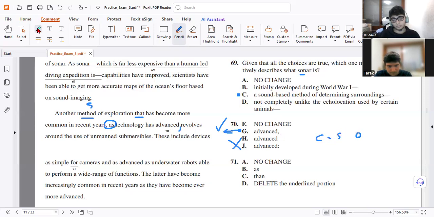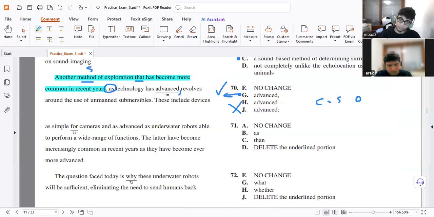Check: is this part a sentence? Wrong. It's a fragment because there is no verb for the subject. This is a prepositional phrase, we delete. Relative clause, we delete. Where is the subject? Method. Where is the verb? No. So the clause before the conjunction is a fragment. F, again wrong. So if you are confused, follow the rules.